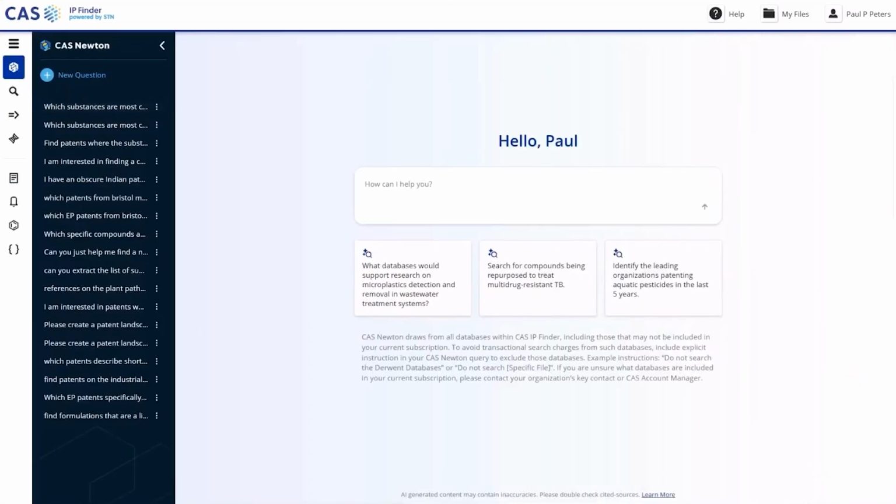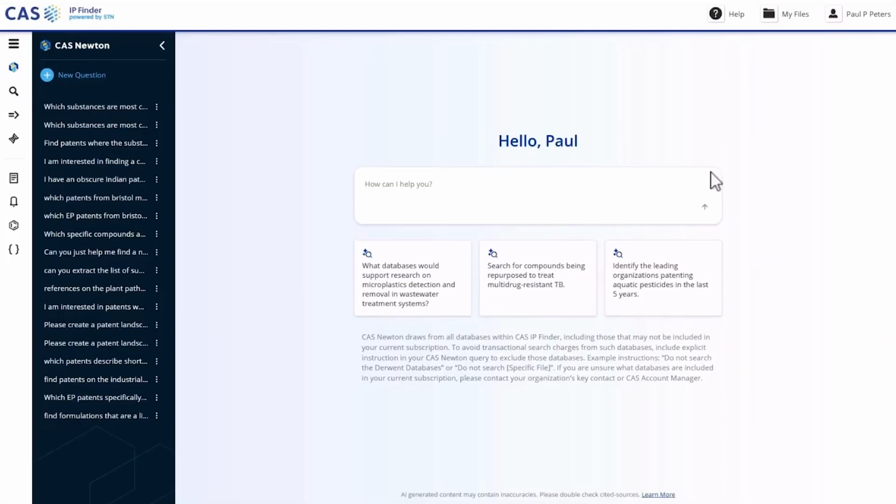We are going to our next project that is there. So instead of having CS Newton really run searches, still with your overview, etc., you can also just ask it to create a search strategy. So that is helpful as well.